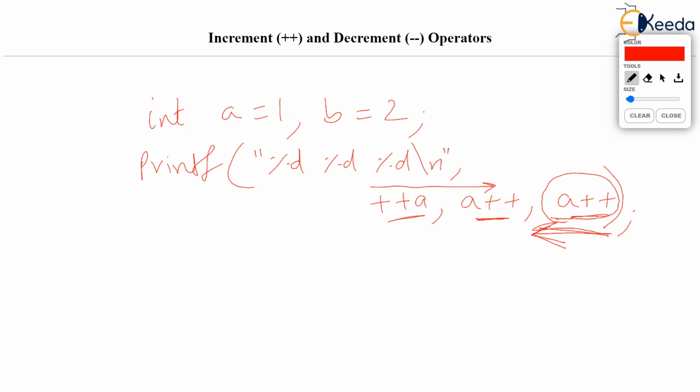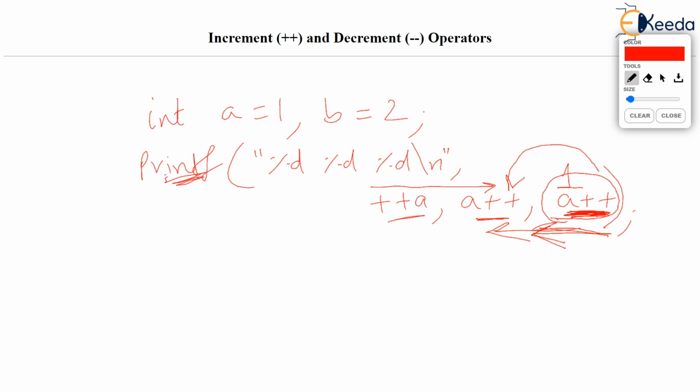And what does a plus plus mean? A plus plus means due to this expression, printf is going to print the current value of a, that is 1, because this is postfix. So printf knows that at this point it has to print the value of a, that is 1. But what happens due to this plus plus is a gets increased by 1. So a becomes 2. So by the time you come to this expression, now this is the second last expression, a has already become 2 due to a plus plus here.